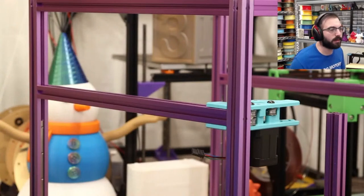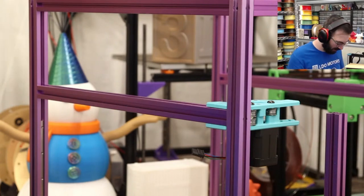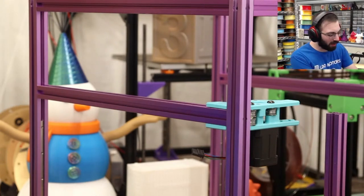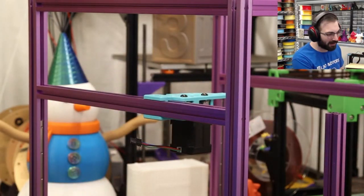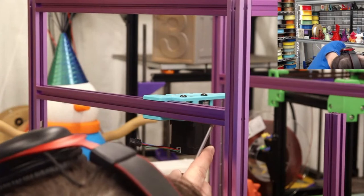That is not an M5. That is not an M5. Is it? It isn't. There is one screw that isn't an M5. One of them, and it's this one back here.